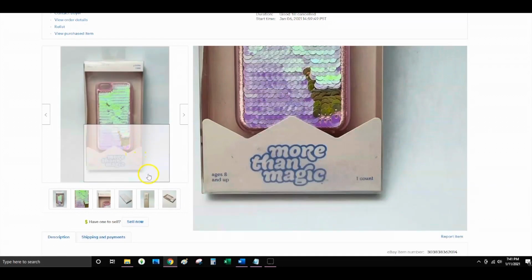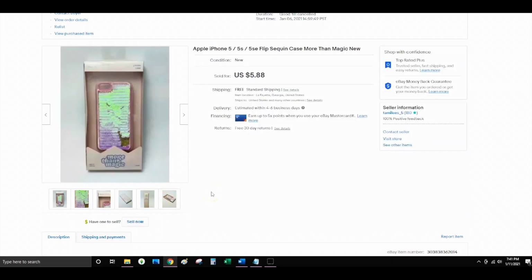And this phone, I had this listed on Facebook Marketplace as well, and a young lady reached out to me. She was trying to buy it, but there were errors on her end. It wouldn't go through. And so I don't know if I broke any laws, but I gave her the link of where I had it listed on eBay as well. And she jumped right over here.